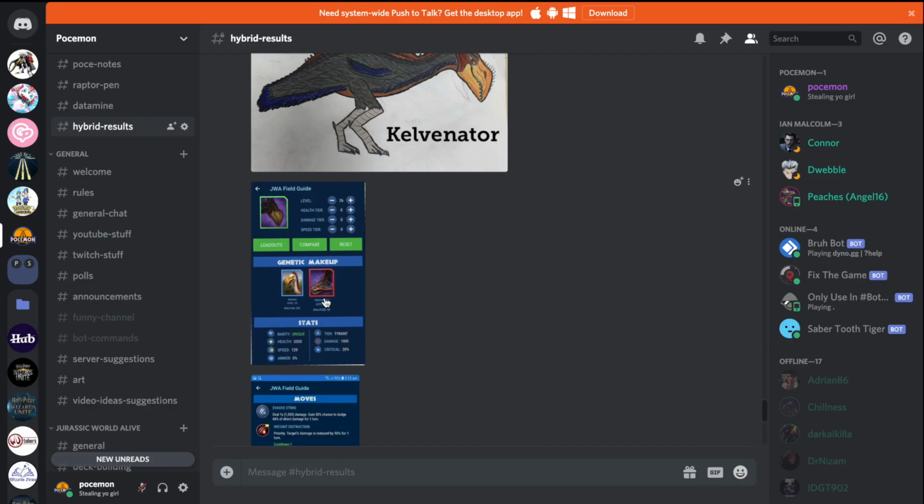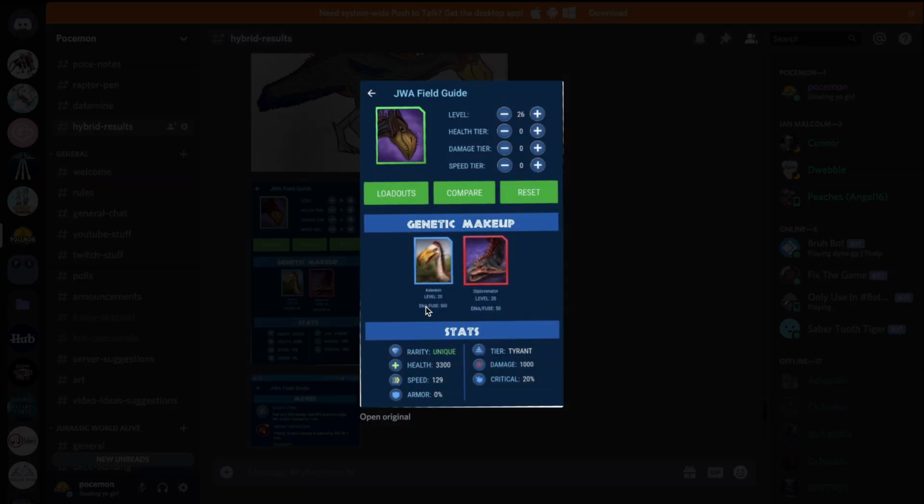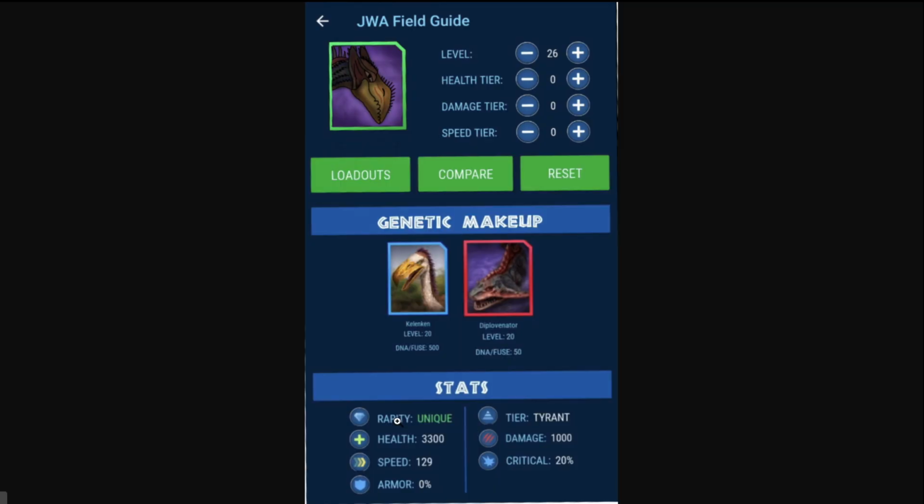Let's see the components first. Diplovenator plus Calican, just to give you a better sense of what this would have been made of. It's kind of obvious: the scales are very Diplovenator-ish, the colors, and the name as well. Anyways, let's check out the stats. Unique Calican plus Diplovenator. Health 3,300, 129 speed, 1,000 damage, 20% crit, and no armor.